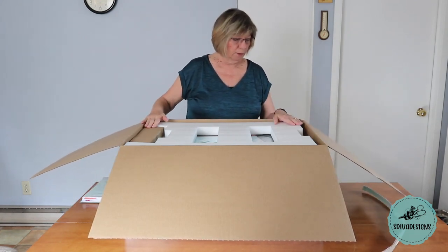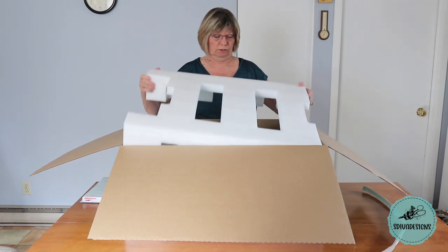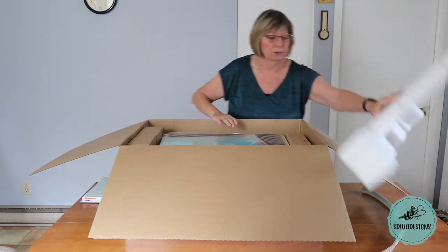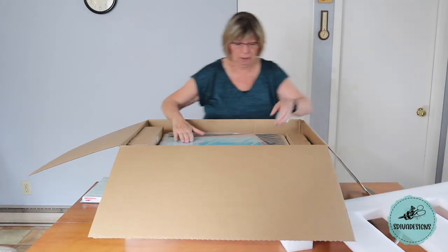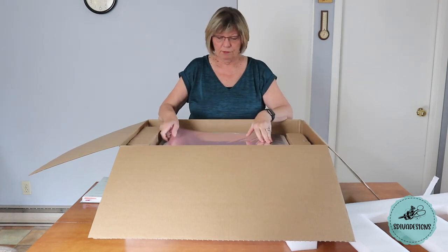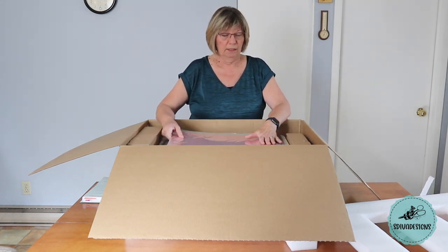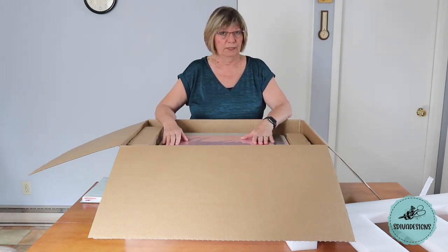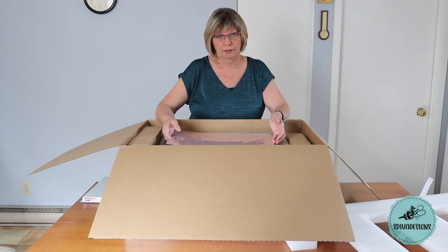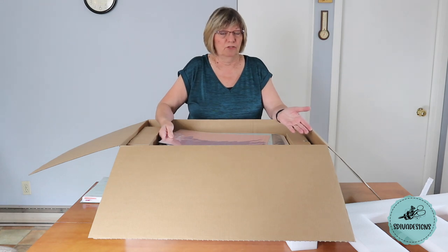You can see that it's very well packaged with heavy duty foam inserts to protect the machine. The first thing I have is a couple of mats. What's different about this engraving and cutting tool is that it incorporates the laser but also has a blade. So this would let you cut vinyl, heat transfer vinyl, paper, and those types of things like you would usually cut with a Silhouette or Cricut machine.